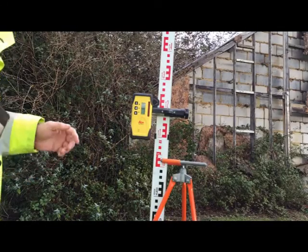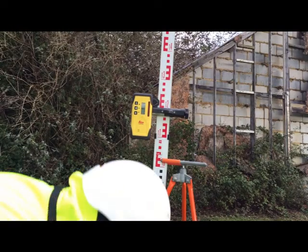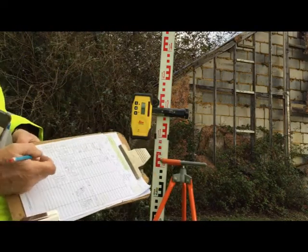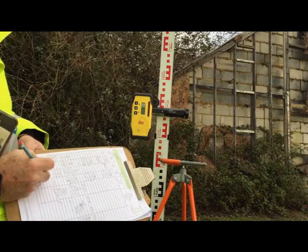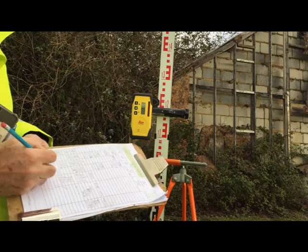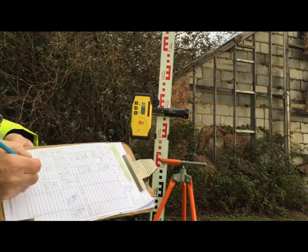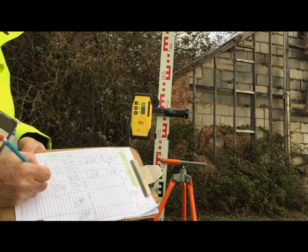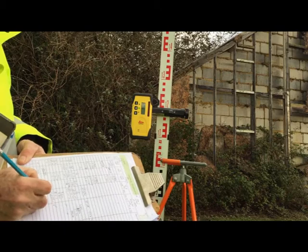Right, so it's set on 1.202. I'll write that down. So back on station A, 1.202. My height of collimation will be that plus the 10 meters, which we said this was going to be the station height. So collimation height is 11.202.